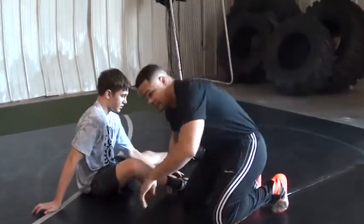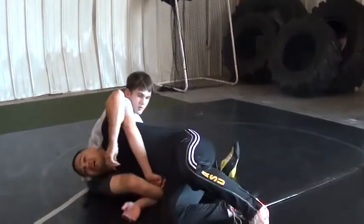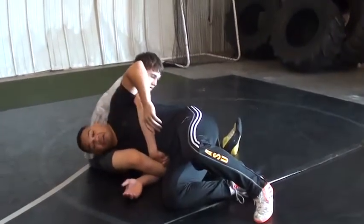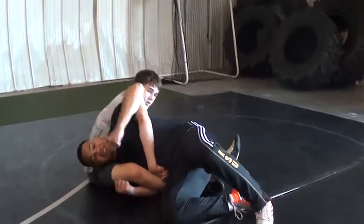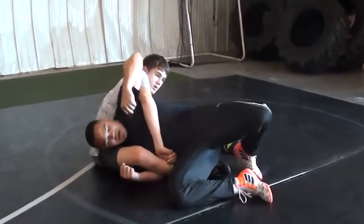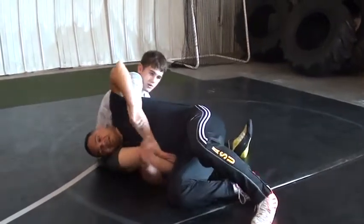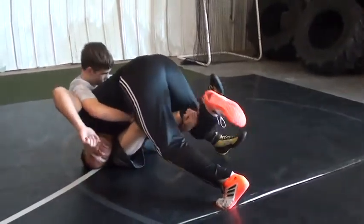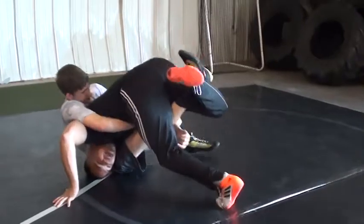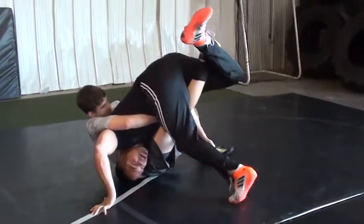But if you do find yourself in this crackdown position, you've got to know where you're going. The next one's going to be a simple inside leg hook, and it's a lot like the other one, except this one's for when those guys are just leeches — so tight on your body that you can't get it. All I'm going to do is freehand, that's attacking. I'm going to slide down to the heel. As I lift up, I'm going to step and hook high. As I hook high, I'm going to start bouncing on my inside leg.